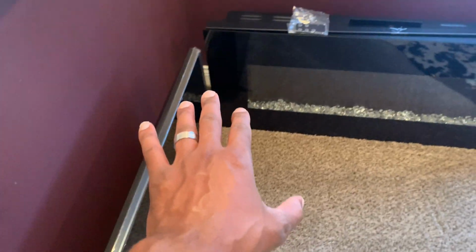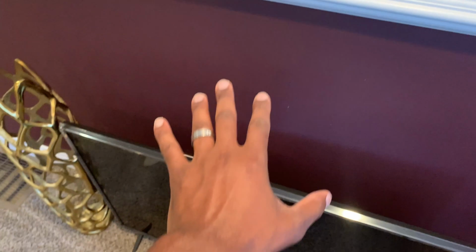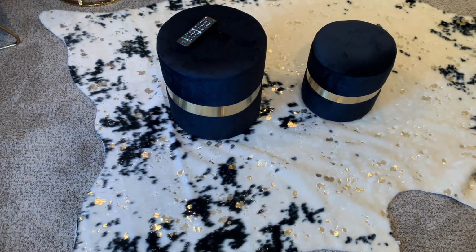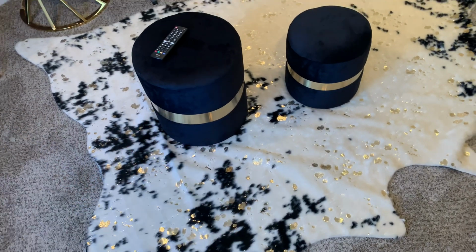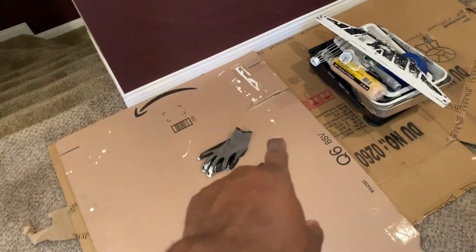When I finish painting, I'm going to mount the TV and fireplace. Put the TV here, and the fireplace will definitely go here. It's going to look great. And this space, again, it's going to really look like something out of a magazine. Maybe, maybe not. All right.